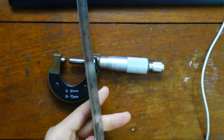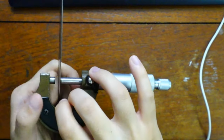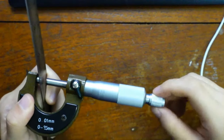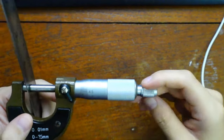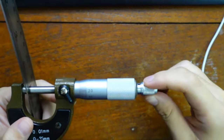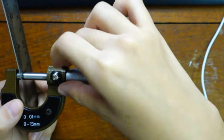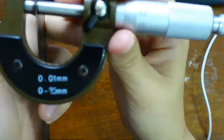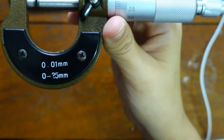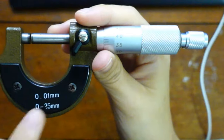If it's a ruler, a thin metal ruler, this one is quite easy because it's uniform. So you just put the ruler in. Tighten very carefully. Wait for the single click if you're using the ratchet. There, one click. Lock it. That's what the lock is for. This is in lock position. So yeah, you have an uncertainty of, well, the smallest division is 0.01 mm.